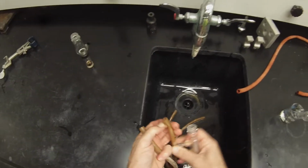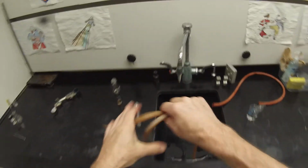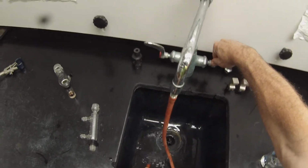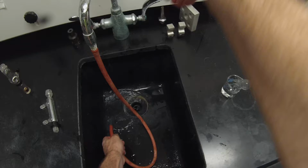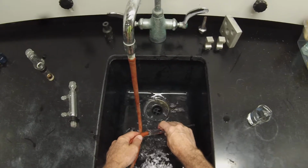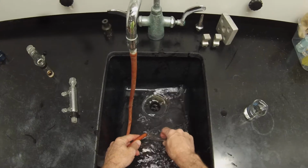It's fighting me a little bit. There we go. These guys can go in the back. You remember I said I wanted to run cold water through here to get the HCl out of the hose, so now it's time to do that. Just kind of rinse that hose out. This has been sitting there for long enough that I can probably just rinse that some more and get that put away.